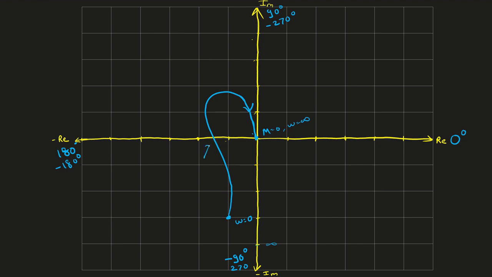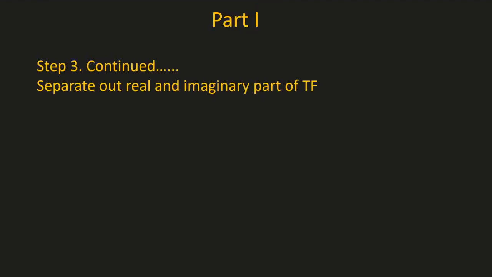But it is intersecting the real axis somewhere. It may be intersecting the imaginary axis, we don't know. So we need to find out the intersection of the first part of this Nyquist plot with the real axis and imaginary axis. Here we can see it is intersecting the real axis somewhere at this point, and it is intersecting the imaginary axis somewhere here. So we need to calculate exactly where these are intersecting, otherwise this graph will be incomplete. So how are we going to find this intersection with the real axis and imaginary axis?